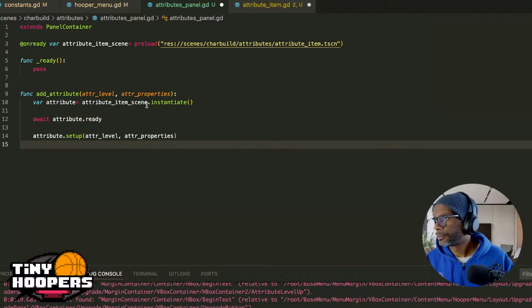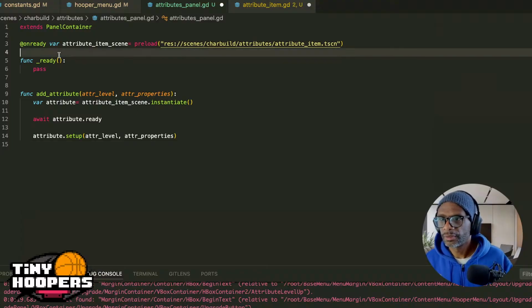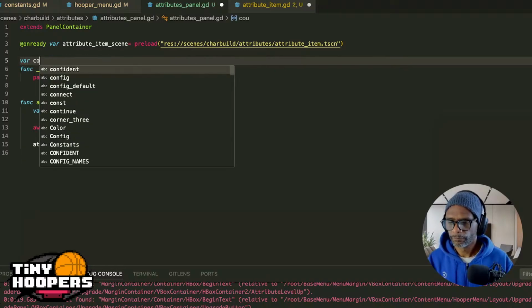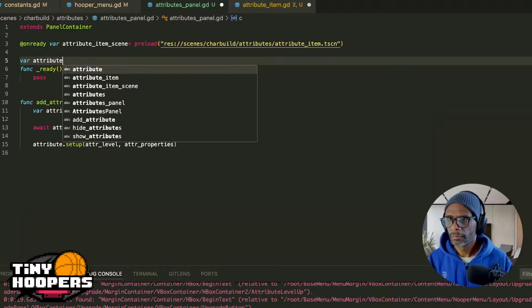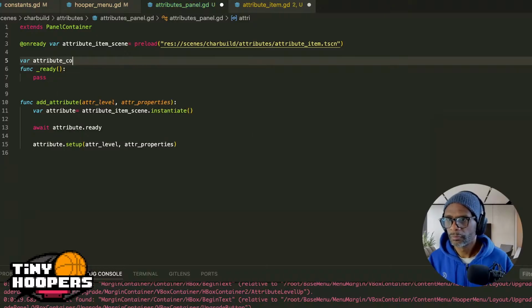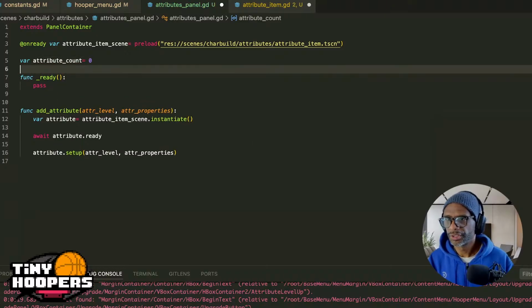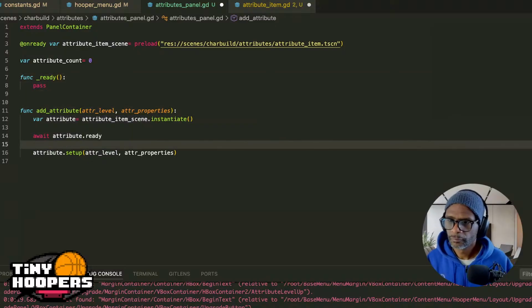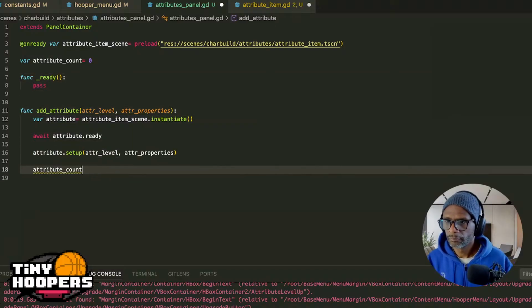I need to add the attribute, so I need to keep the count on the number of attributes, which is 0 at the beginning. Can I do that? No, I can't.